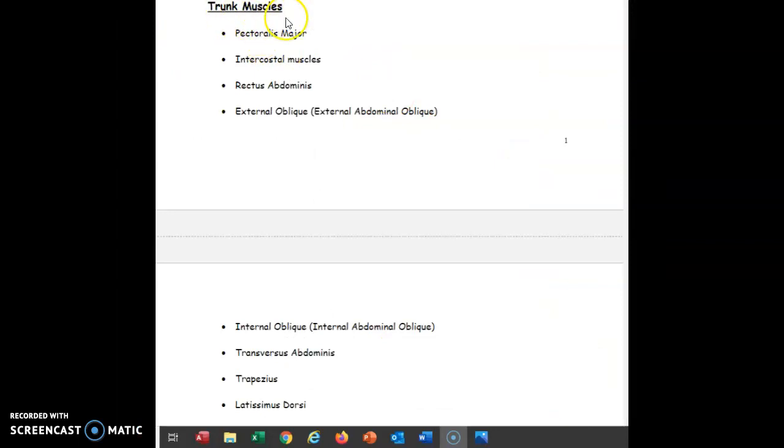Okay, so the next muscles we're going to look at are muscles of the trunk. We're going to look at the big chest muscle, at the muscles between the ribs, the six packs that people like to call them, the muscles in the middle of the stomach. And if you see rectus, usually means in the middle of something. So rectus abdominis would be in the middle of the abdomen. And then the muscles on our side, which are called obliques, external obliques. Okay, then we have internal obliques and transversus abdominis. These three muscles are layered on top of each other, and this is obviously going to be the outside layer, this will be the middle layer, and this will be the inside layer. So let's look at these muscles first.